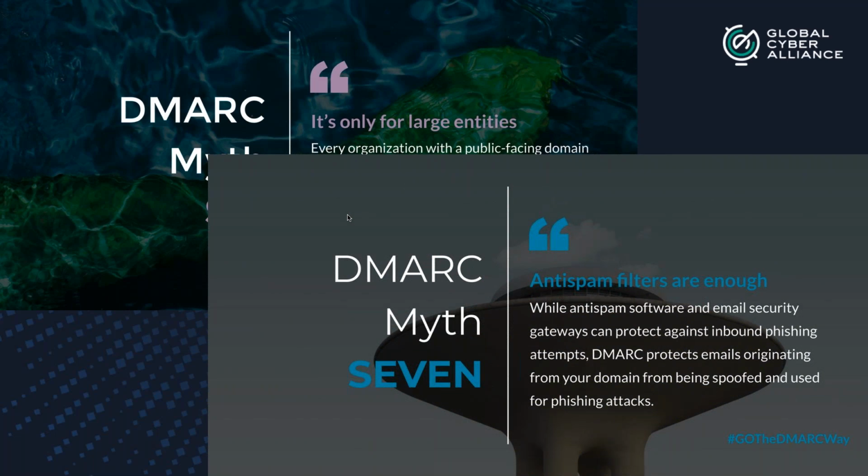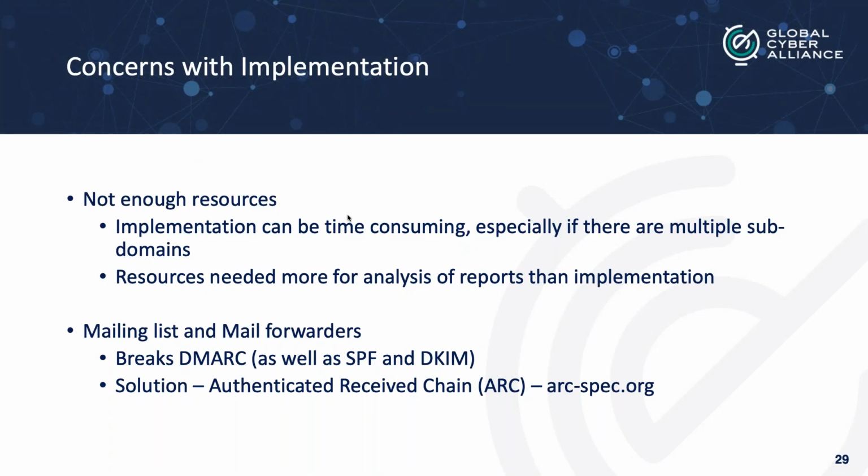And anti-spam filters are enough. They're not, because anti-spam filters are not going to protect your brand. They're not going to prevent emails coming from your brand, because they're going to look at it and say, oh, this is a legitimate organization. This is their actual email address. So we're good, let it go through. That's where DMARC has to come into play. So you're adding DMARC as an additional layer to the anti-spam filters and anti-phishing filters that you have in place.